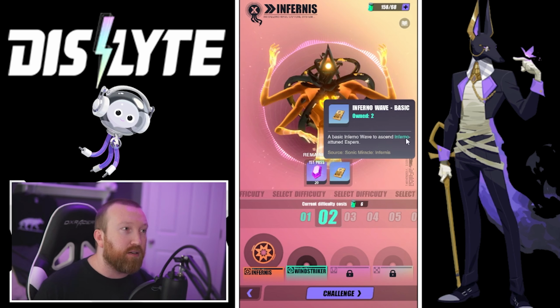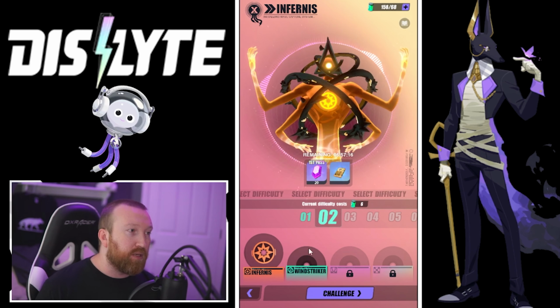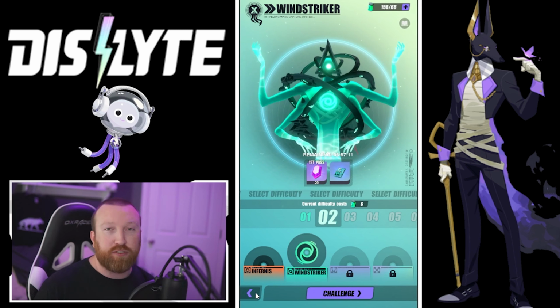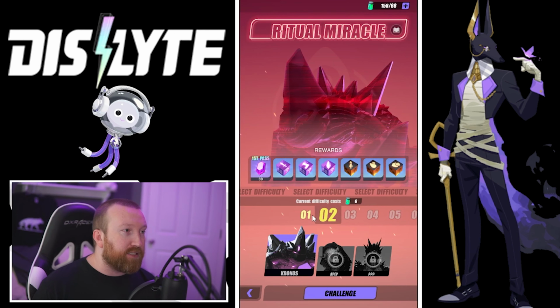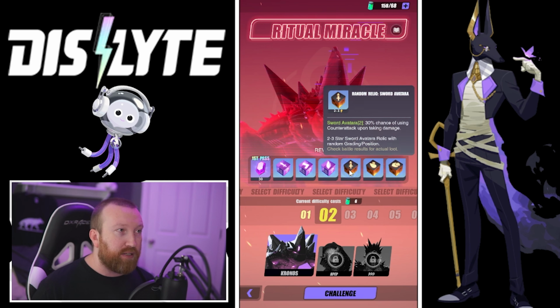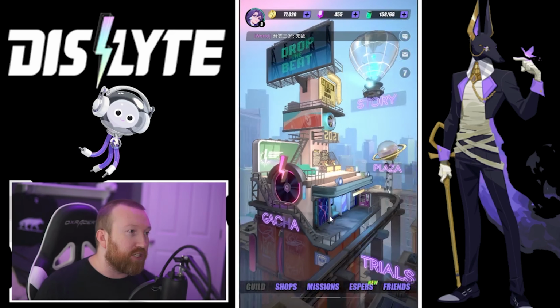But these right here are going to be used to upgrade and tune your espers, your heroes. So this is something you want to do. It's pretty fun. The battles are really cool looking. Check them out. We did get the Ritual Miracle, which is essentially the same thing, but you get different types of rewards. This one is going to give relics to your team, whereas this one gives the upgrades, and then there's even more further on that I have not unlocked just yet.